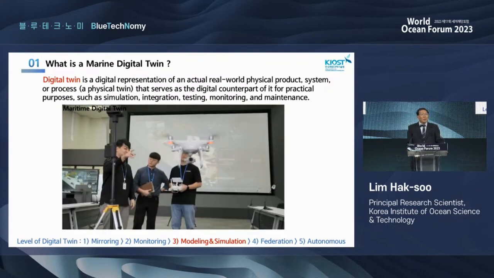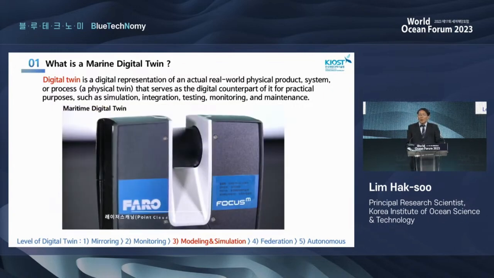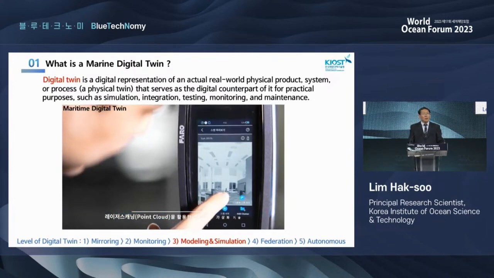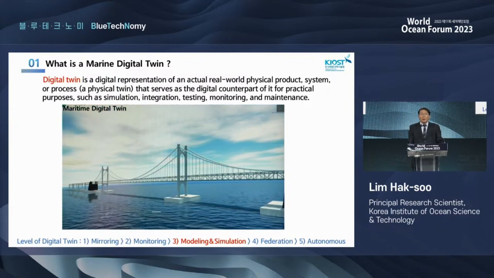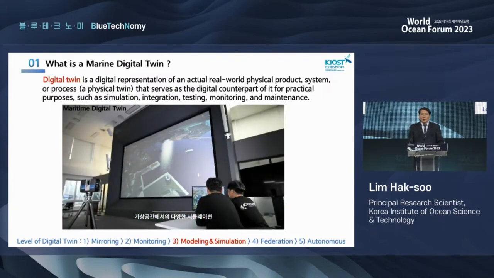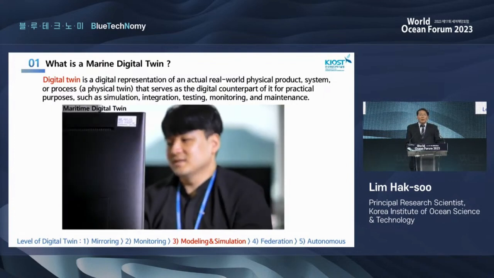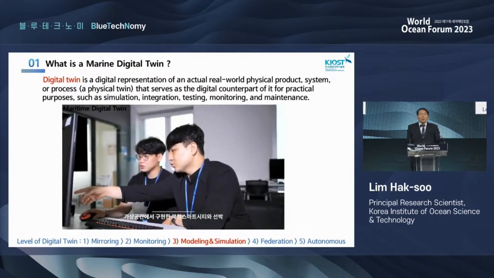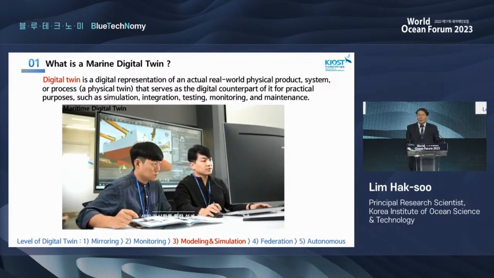this is a digital representation of an actual world, a physical world, whether it's a vessel or the marine environment. Using IoT and 5G technology, all these things are connected and optimized. In current level of technology is that in digital twin, the modeling simulation technology is being used quite actively, but sensing technology as well as 5G, AI technology will be further incorporated to ensure safety and disaster prevention and response.